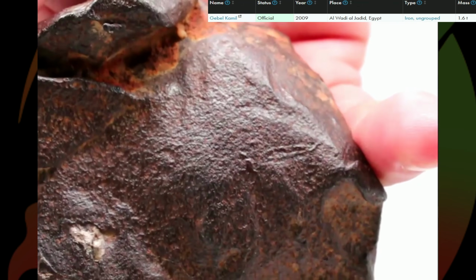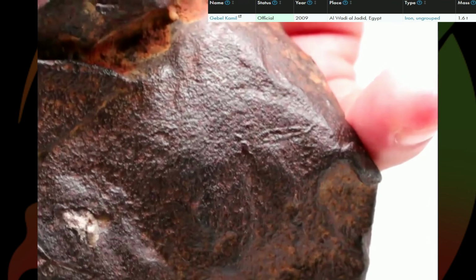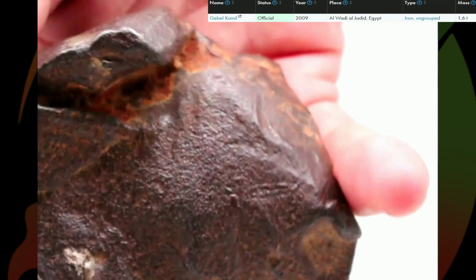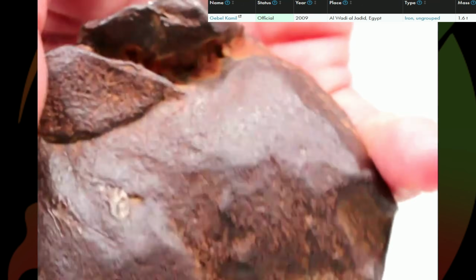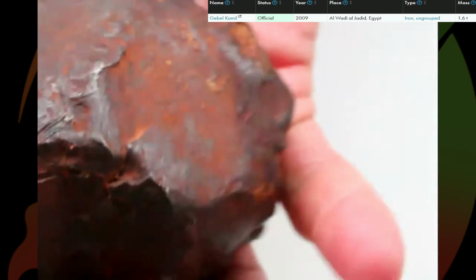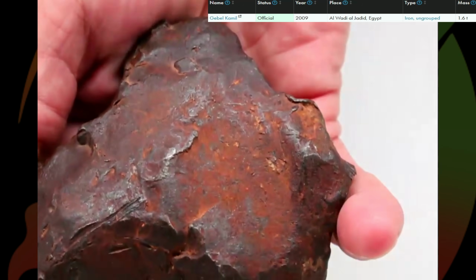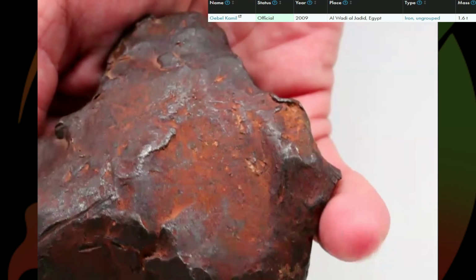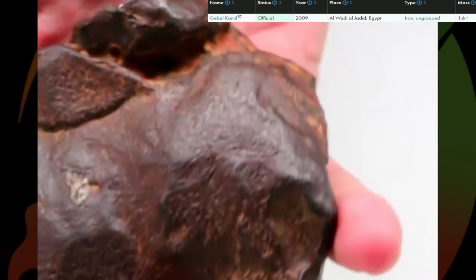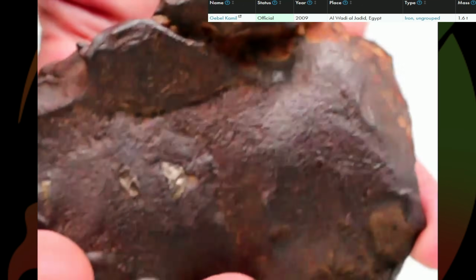And it's usually just on one side, right? The other side doesn't have it. That looks like the side that was sheared off from the shrapnel. And then this side has the cool texture on it. So it's interesting, which is why I got it.